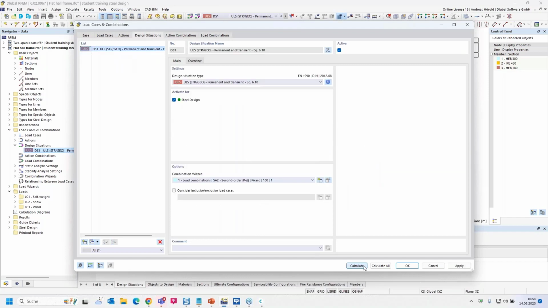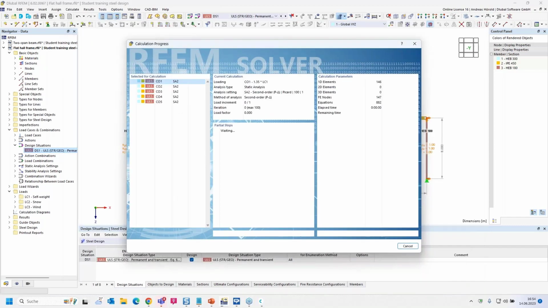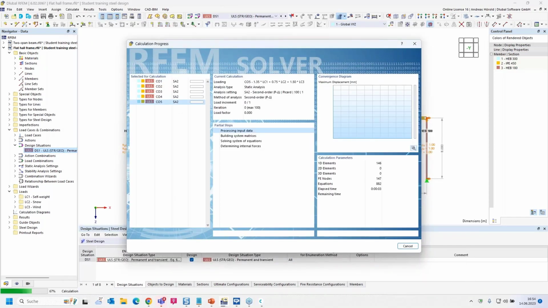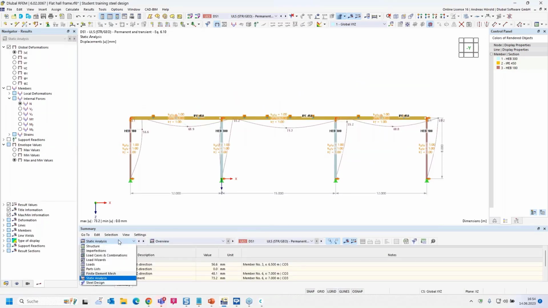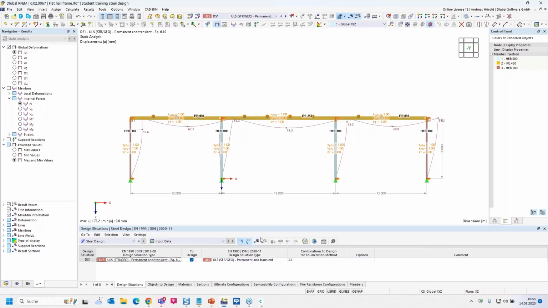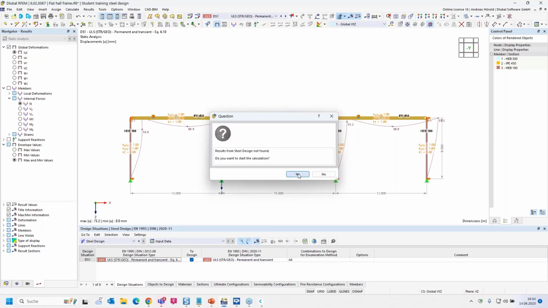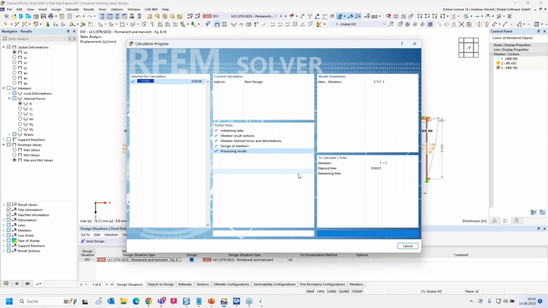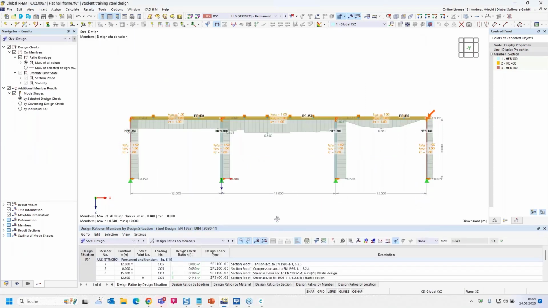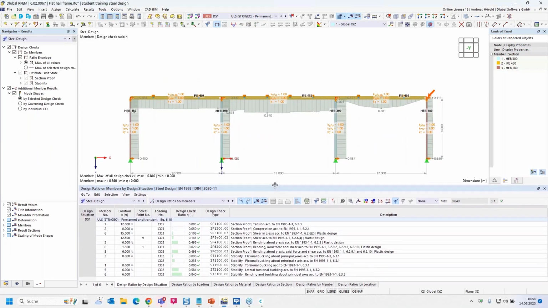So, and we can run the calculation. So we need to perform the steel design as well. So I increase the table here. And you can see the same design ratio.